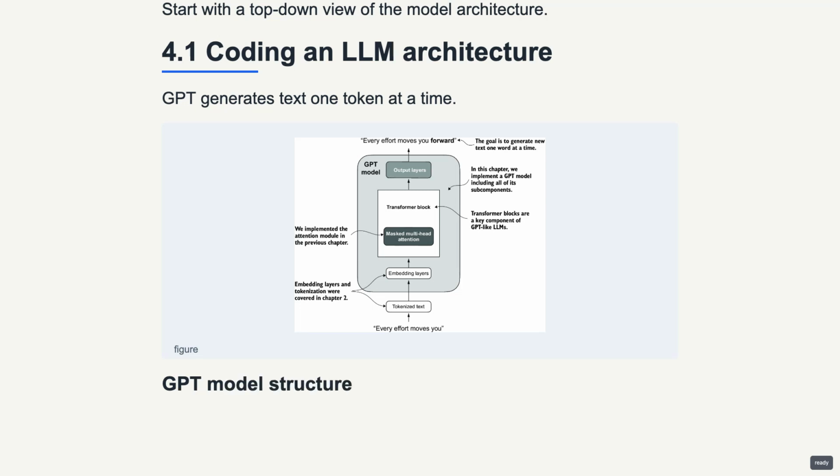The key pieces are the embedding layers, the stack of transformer blocks, and the masked attention inside each block. Those are the parts that do most of the work, and the rest is there to move data cleanly through the model.